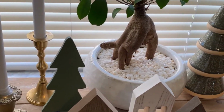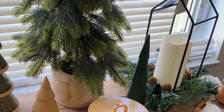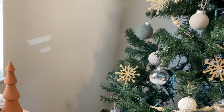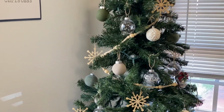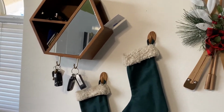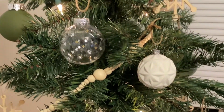As you can see, all of the different elements really came together. I incorporated a lot of wood accents, the wood tones with the cream color, as well as that hunter green really complement one another. And as you can see, the theme is carried out into the console table as well as the entryway, from the hooks to the ski sign to the houses. All of the different elements that we decorated with really just complement one another. It all looks very cohesive and it comes together very nicely.